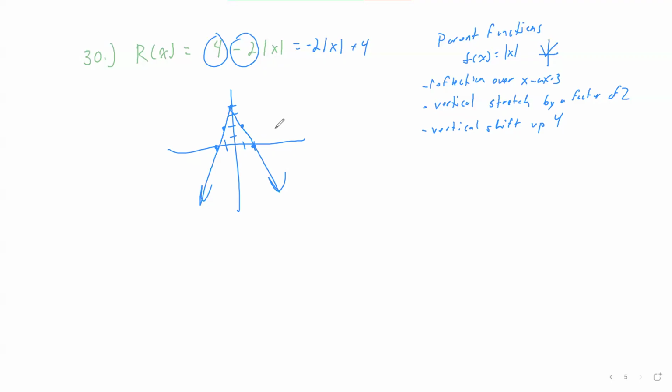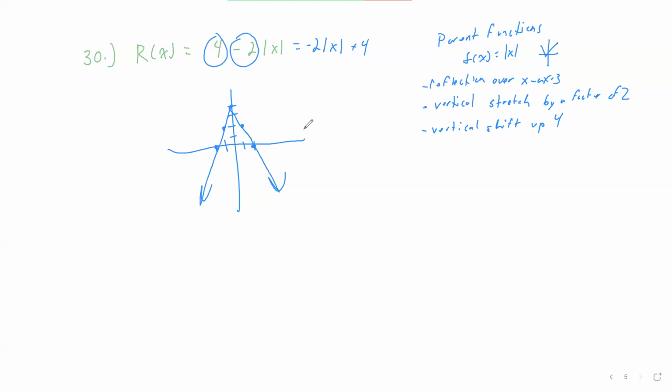So with absolute values, -2 there is kind of like the slope there to start you off, and then the other side reflects. So that means going down 2 over 1. You're going to remember it. And then again, I did that vertical shift up last. So there is my graph result.